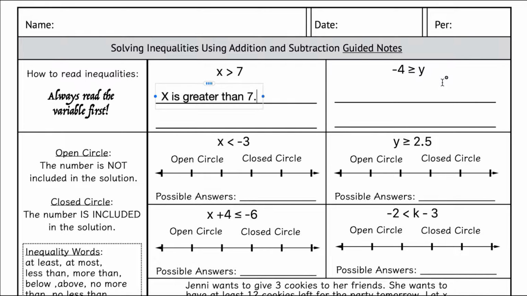Secondly, the second inequality has greater than or equal to, and the variable is on the right hand side. So even though the symbol looks like it's greater than or equal to, if you look at the variable, isn't the variable less than or equal to -4? The symbol shows you that whatever number on the right hand side has to be less than or equal to -4. So you have to read the variable first by reading y is less than or equal to -4.